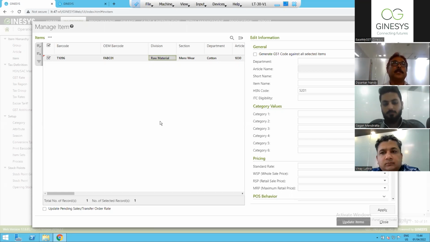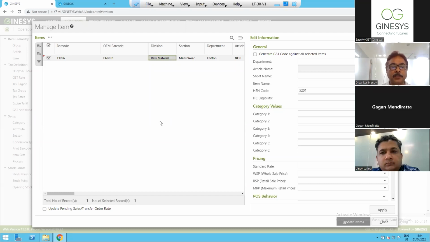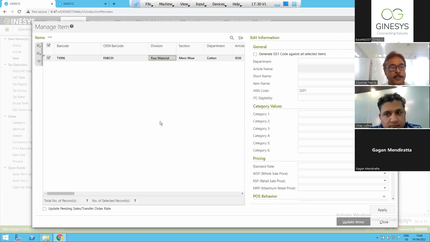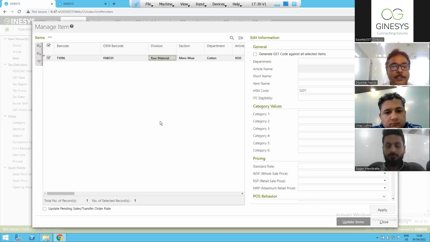If first I have to create the HSN properly, which is not in my system, or if it is in my system and the department is wrongly tagged with another HSN code, then in that case we need to update or replace the new correct HSN code in the department or group level. Once it is corrected, from now onwards all my transactions will capture the new changed HSN code, not the previous one, but it is there in the master.